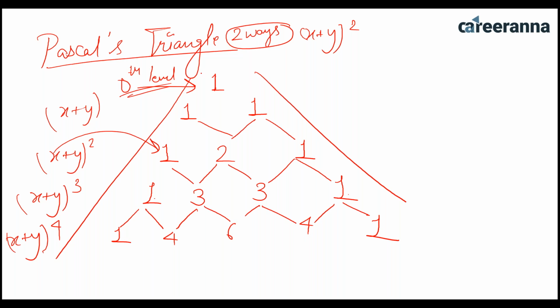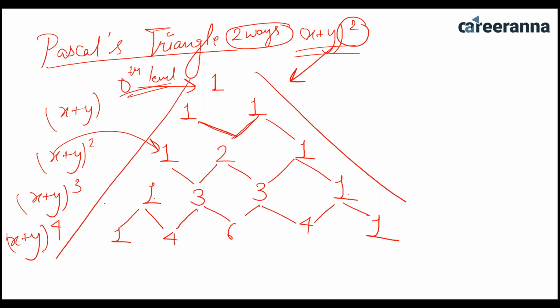So this is the beauty of Pascal triangle, that the middle terms help us in getting the nth power. If anyone forgets, they can learn this Pascal triangle, how we came to this conclusion. Why 2xy, why 3x square y, why 3xy square, and so on. So this is the first use of Pascal triangle.